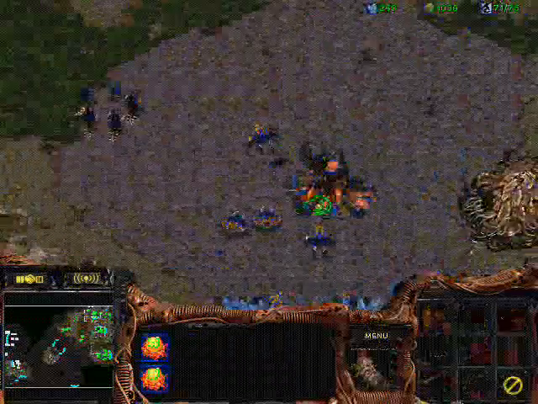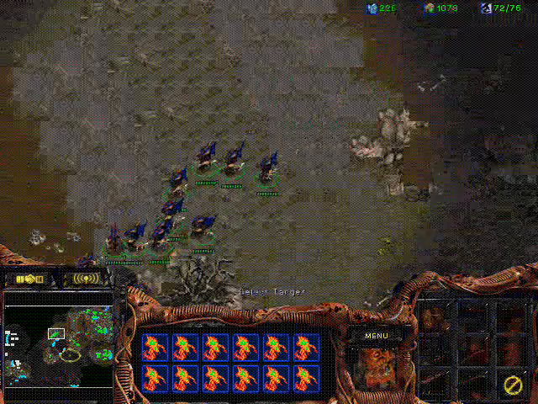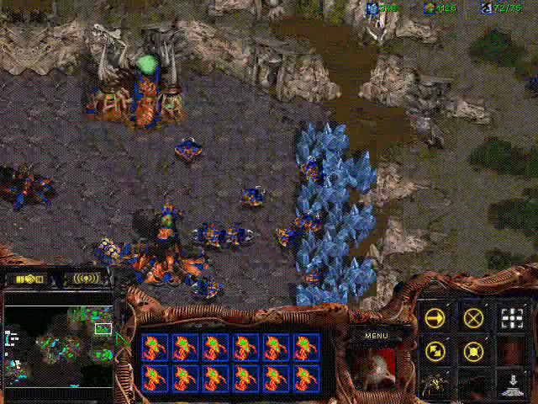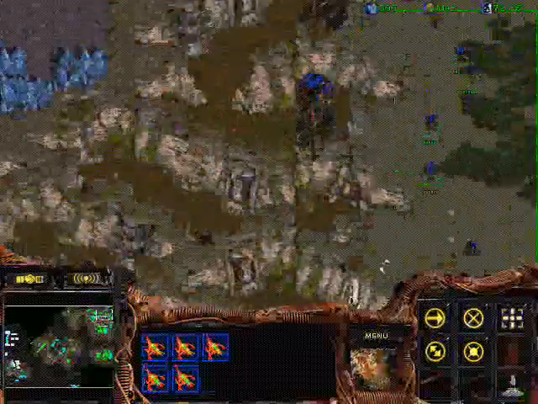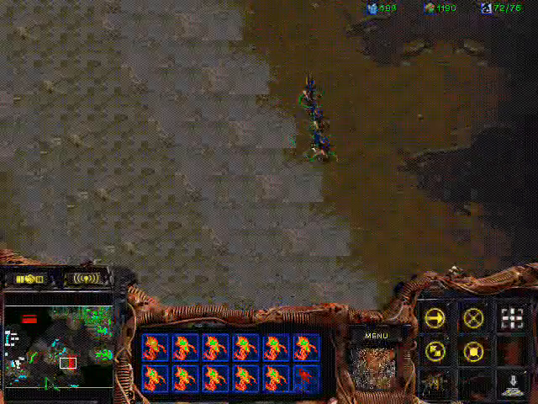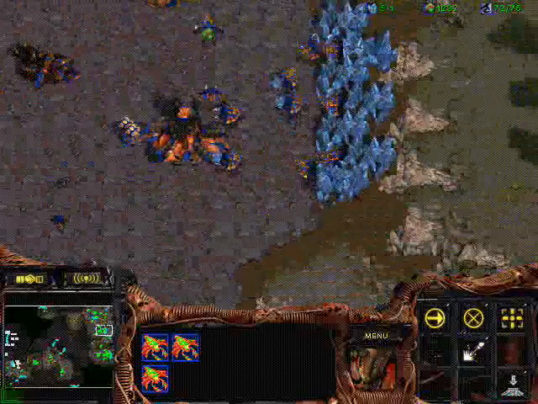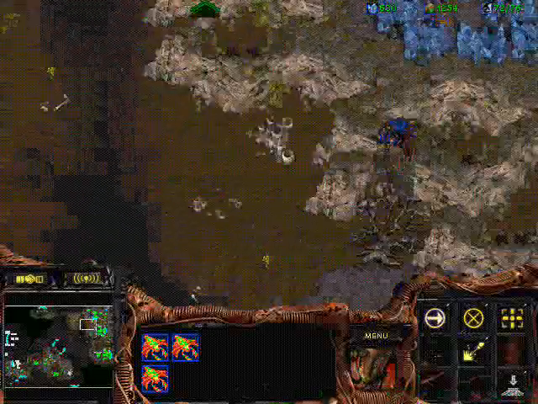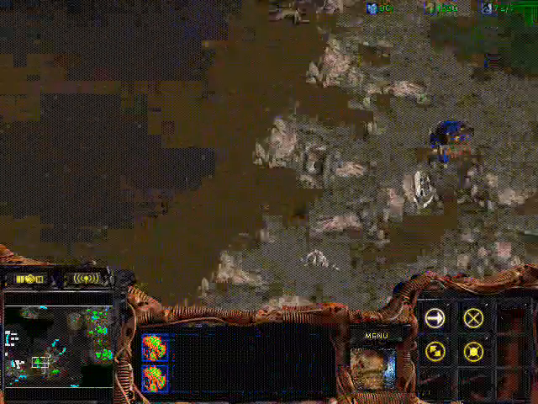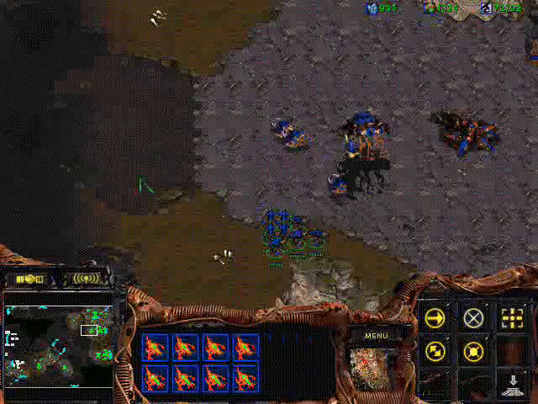Against mech you want to make overlord speed and overlord drop too later on, or pretty soon even, so that you can detect those spider mines early on, and so that you can have it ready so that you can see better what's happening around the map, and so that you can keep control over the situation better, and so that when your drop finishes, you will have it ready and you will be able to drop his main.